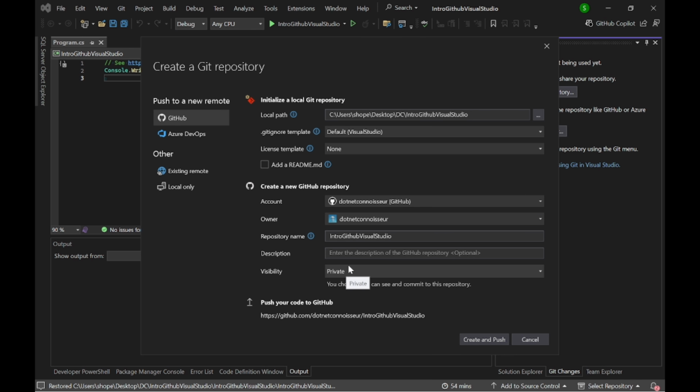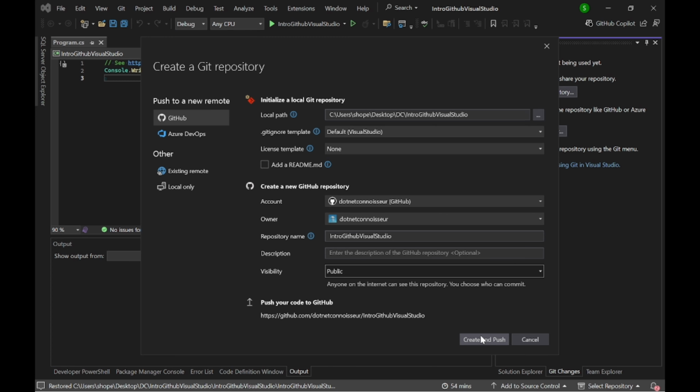Then over here you can also edit the name, what you want to name the repository. However, I'm going to just leave it as this. Then visibility, which is choosing whether you want it public or private, that is to choose who can access the repository. But for this demonstration, we'll be using public. So for us to initialize, commit, and also push into GitHub using Visual Studio, it is as straightforward as this.